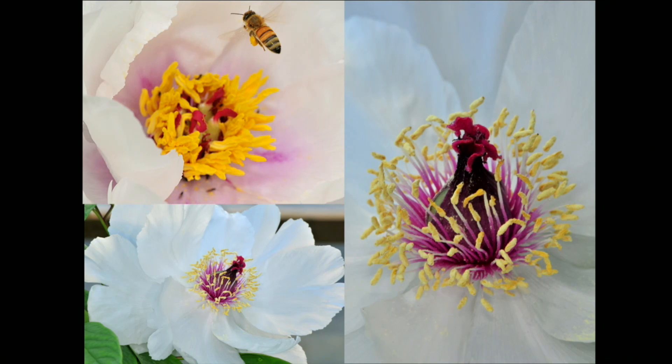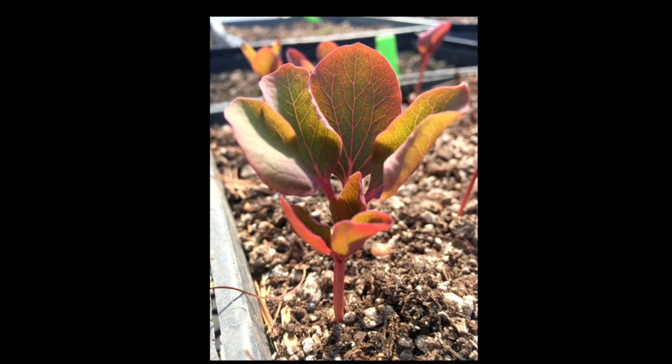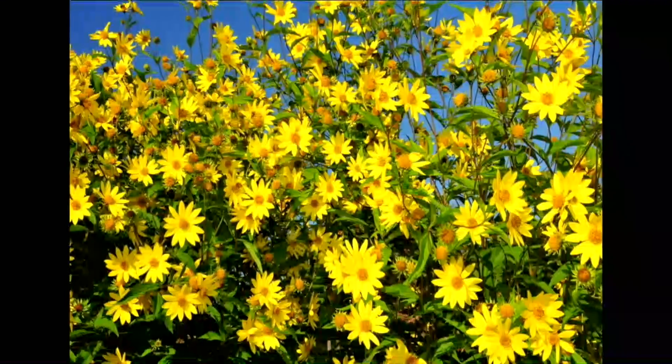Once that pollen is transferred to the next flower and lands on the right surface, that pollen actually sprouts a long tube, which grows down, down, down deep into the flower, into the hidden recess of that flower, finds an unfertilized egg, and squirts its DNA into that egg. Then a seed starts to grow and starts the whole process over — you have the next generation. So I hope when you go walking around in the woods, when you go walking around in a garden looking at beautiful flowers, think a little bit about the magic of photosynthesis and what it does not only for plants, but for everything else in the world. We really would not be here if it weren't for plants and for photosynthesis. Thank you very much.